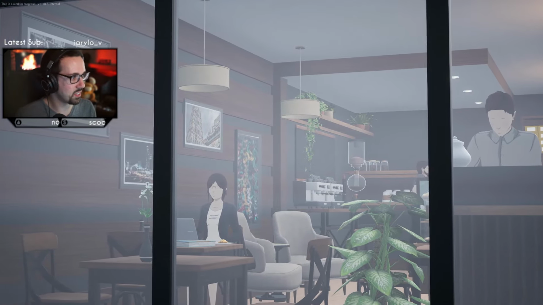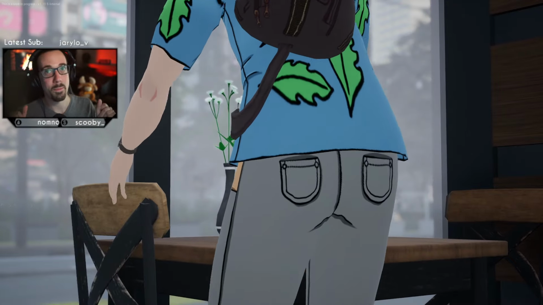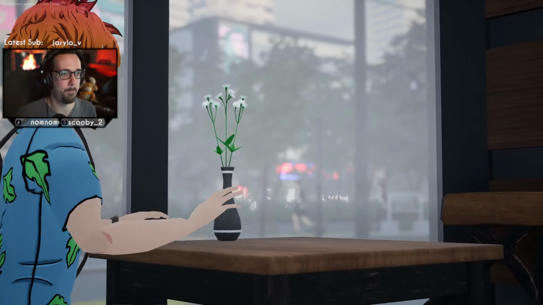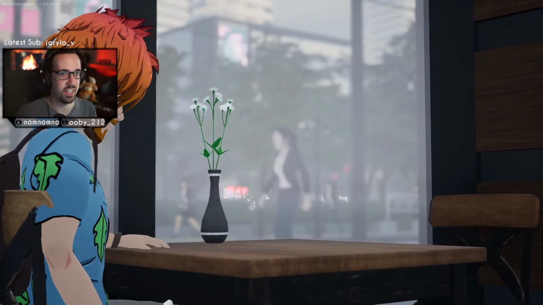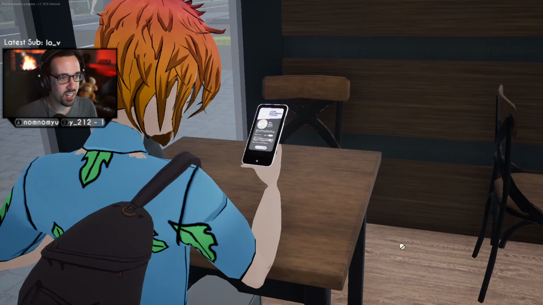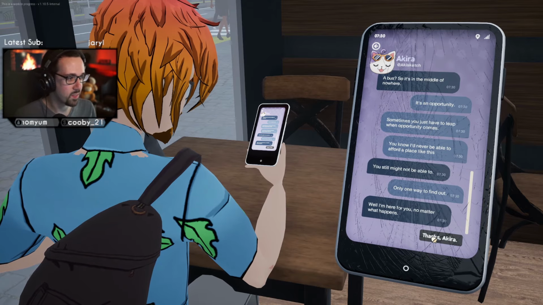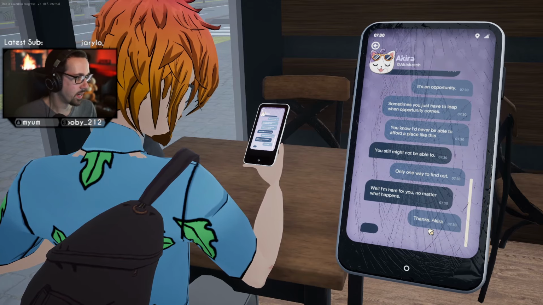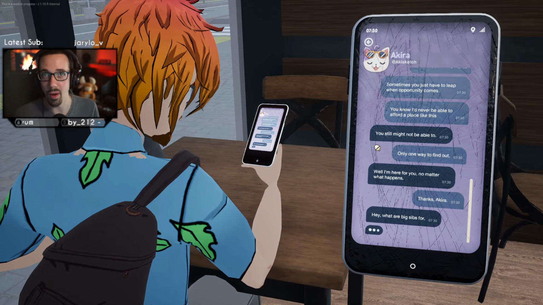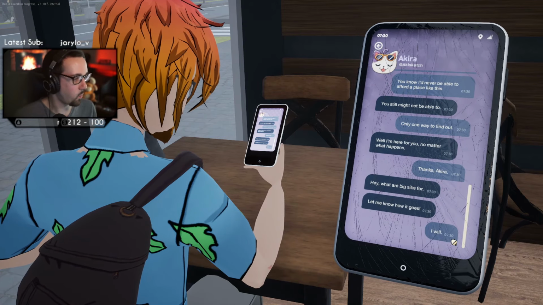Look at those! They look delicious. By the way, the music in this game is freaking good. We're setting up at the coffee shop. Well, I'm here for you, no matter what happens. Thanks, sis. Or, bro, I don't know. Akira. Hey, what are big sips for? Let me know how it goes. I will.